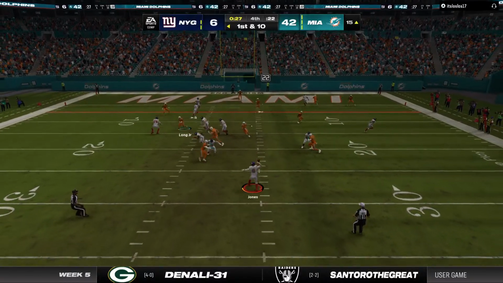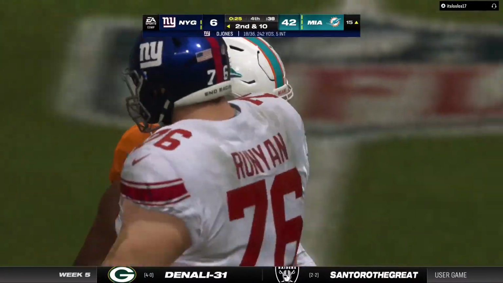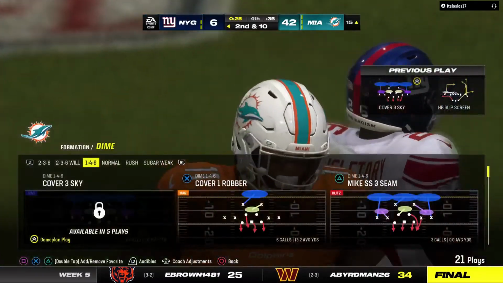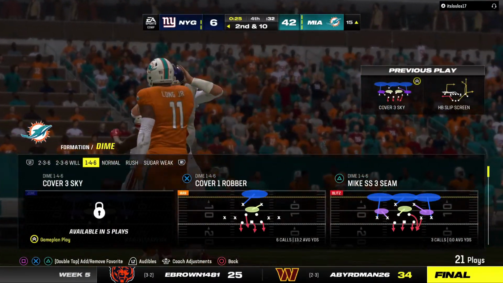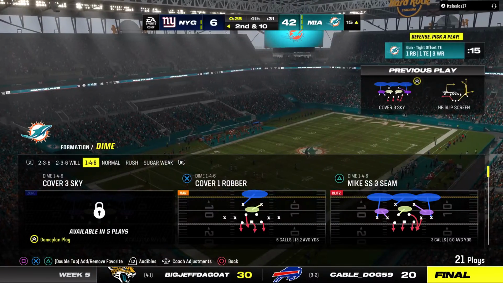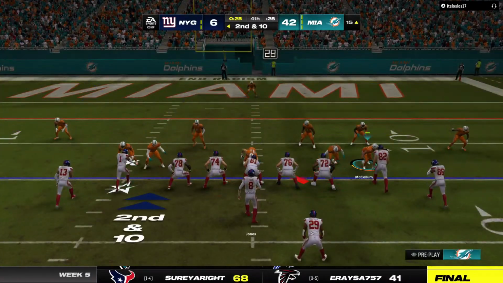Back to throw. Jones. And the screen unsuccessfully dropped him. As soon as he leaked out and began his route, someone on the defensive side broke with him and arrived just in time to separate him from another reception. Here's 2nd and 10.